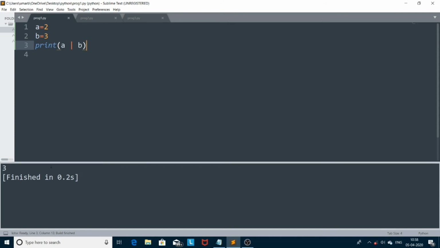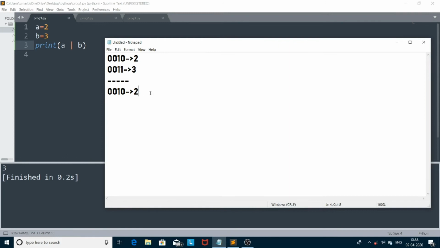3. I will explain with this example to show you. Okay, now we will perform the OR operation. In the OR operation, if both operands are zeros, then it is 0, else it becomes 1, right? If both operands are 0, then it is 0. If any one is 1, then it will become 1.